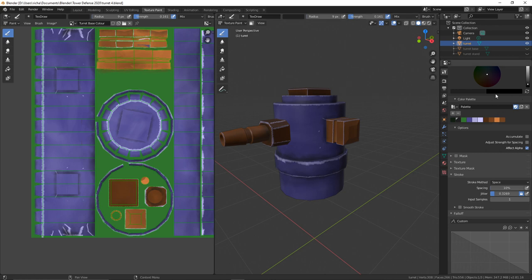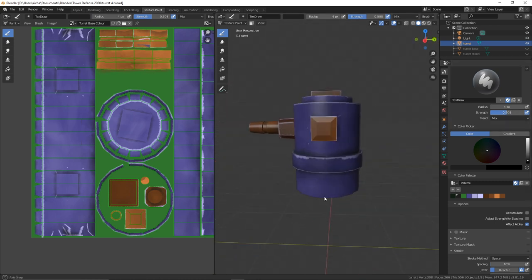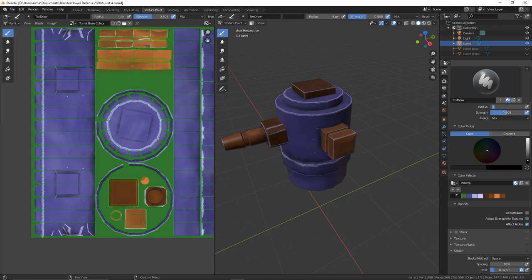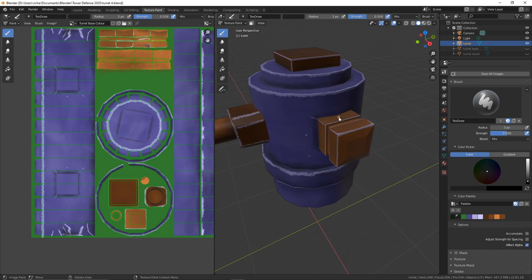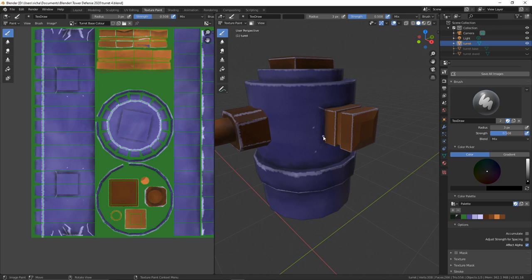Alright, so let's now go for a smaller size. Let's go, I don't know, something like 4, but we'll up the strength to 0.5, something like that. Okay, so now if I go around, I'm going to just start sharpening this up. Maybe even 3, look. Okay, maybe zoom in a couple. And I'm just going to go in and add a real edge to these guys.